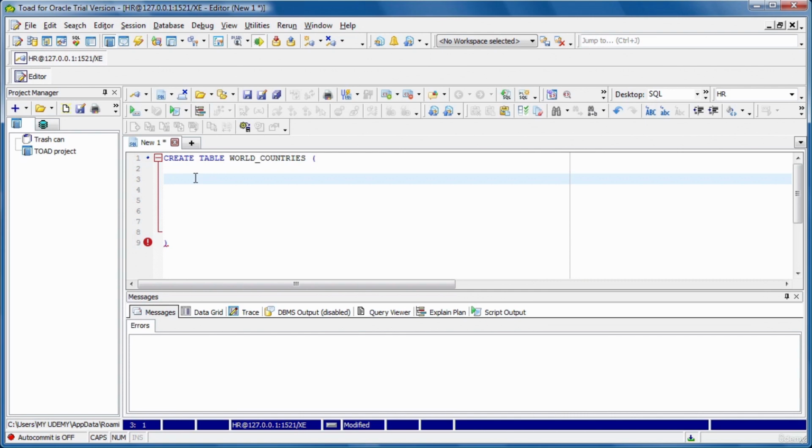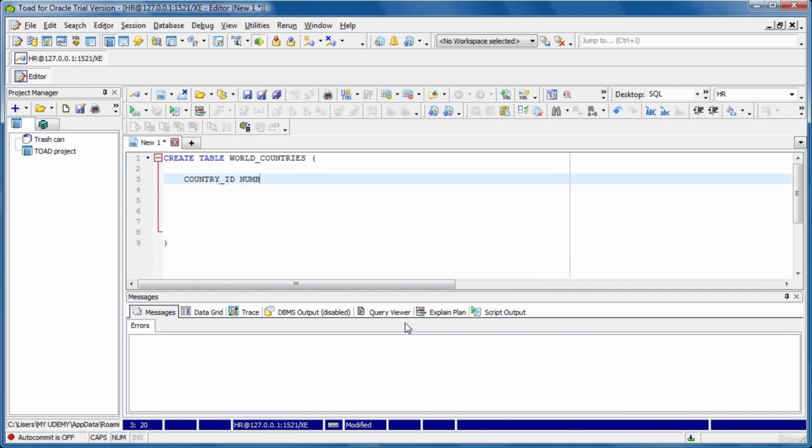So I'll just indent that a little bit. I am going to have 4 columns in the table. The first is going to be the country ID, country_ID, and the data type is going to be an integer, that is a number.